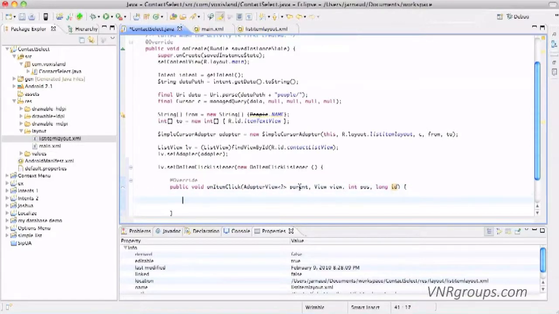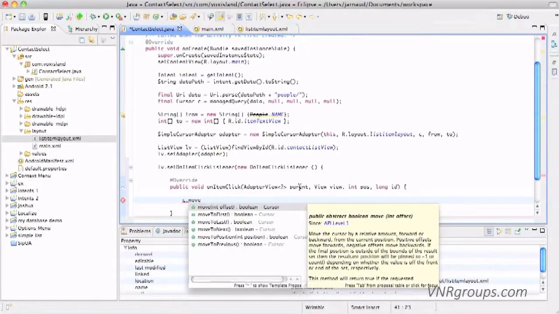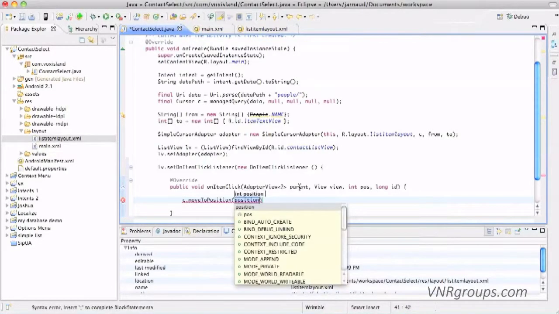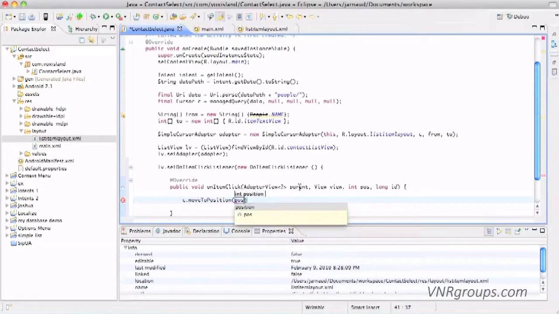Okay, now when I have an item clicked, I can move the cursor to the selected item with c.moveToPosition, and the position is not position, in our case it's pos.